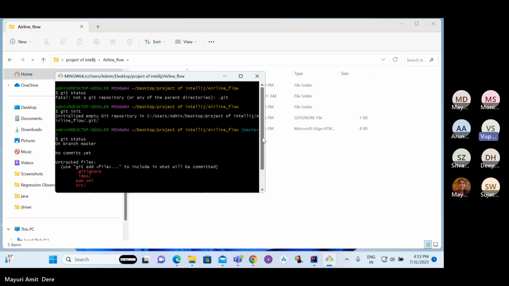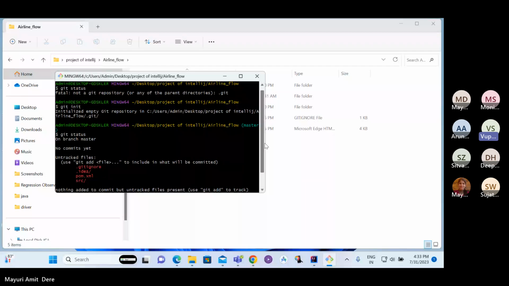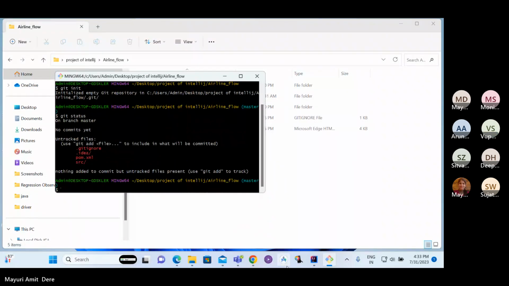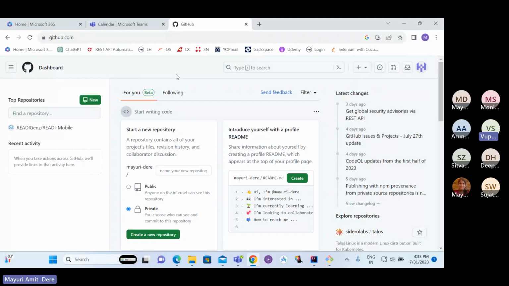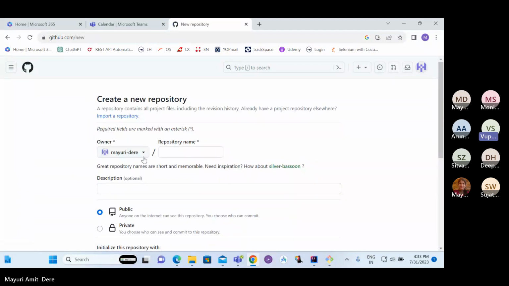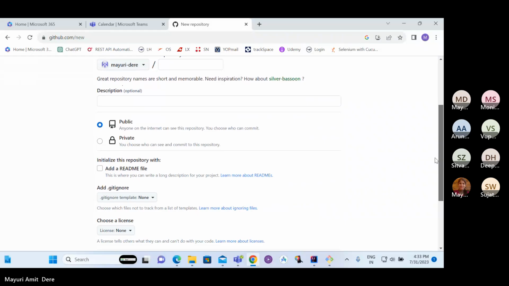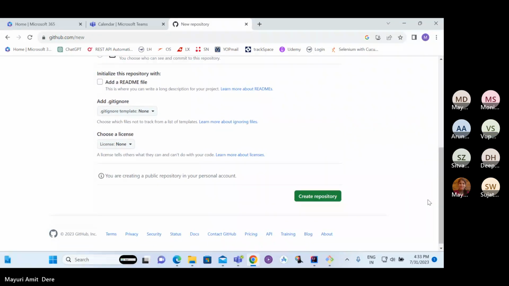Yes, now you can create a Git repository. Go to GitHub. Now create a new repository.